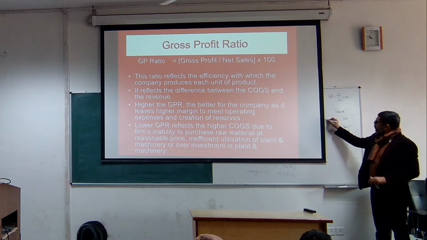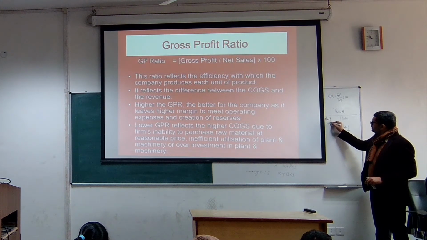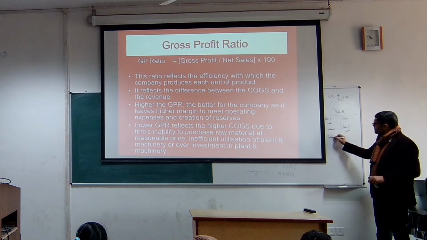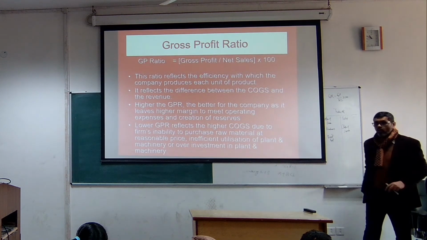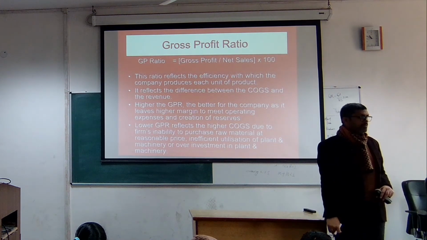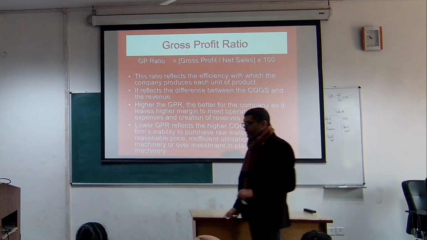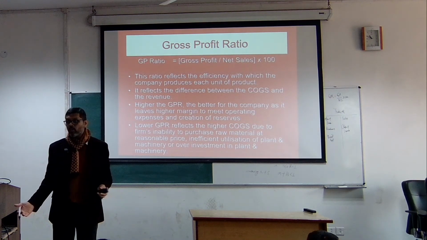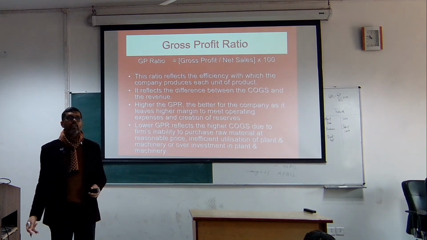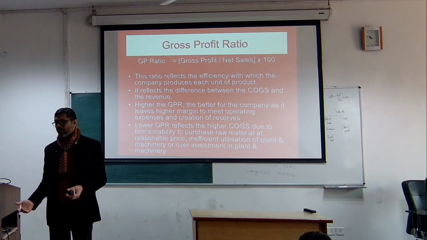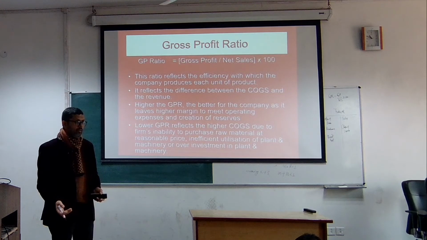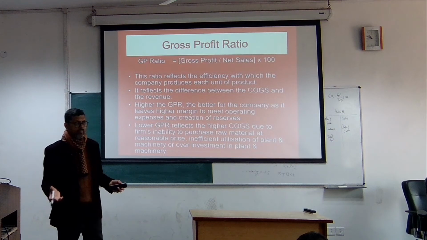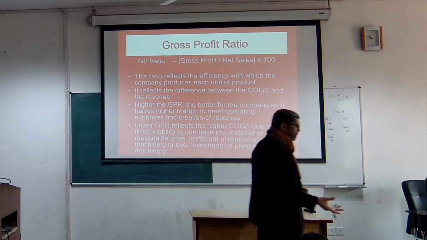This side we have opening stock, we have purchases, and we have direct expenses. I hope all of you know the difference between direct and indirect expense. Direct expenses are those which you can attach to a particular product. Indirect expenses are those which you cannot attach to a particular product. Direct expenses are normally incurred in a factory or works or plant, whereas indirect expenses are always incurred in office. That's a kind of differentiation, right?